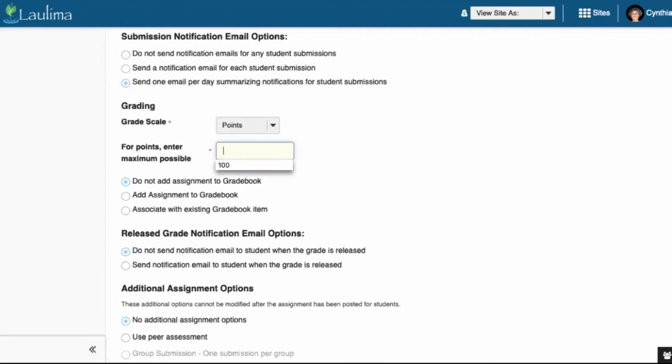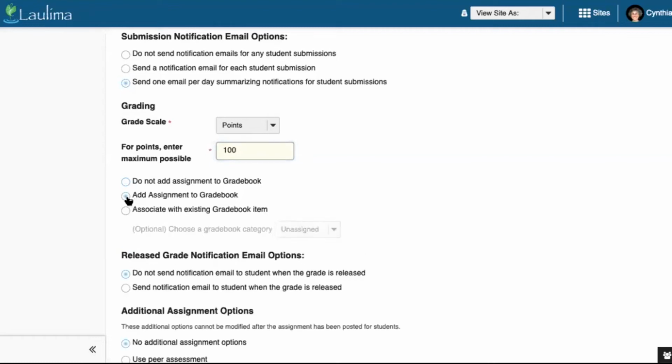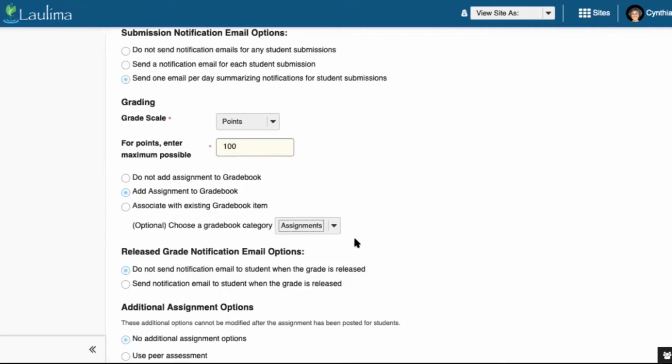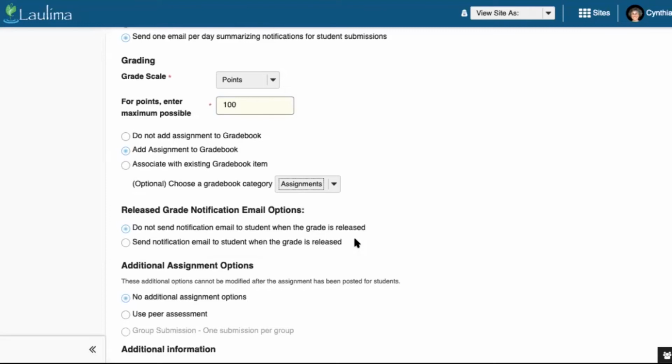So I'm going to put in 100 for my point value. And this is right here where I was talking about if you want to add this assignment to the gradebook, you can. And you'll notice that I actually have some categories in my gradebook, and we'll again talk about that during the gradebook session later today. But if I did have categories, it allows me to choose what the category is. And in this case, I have an assignments category, so I can go ahead and select assignments. I can keep it nice, neat, and organized so that you guys can all know where to find things.